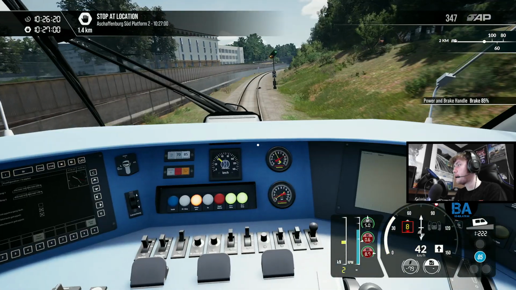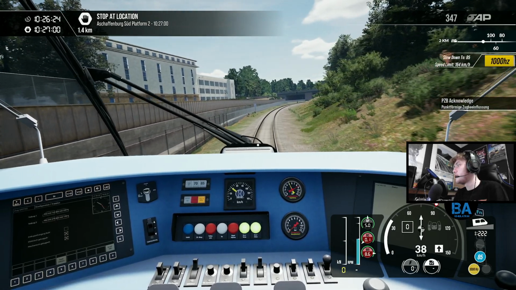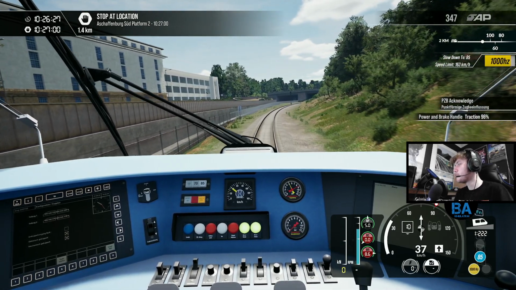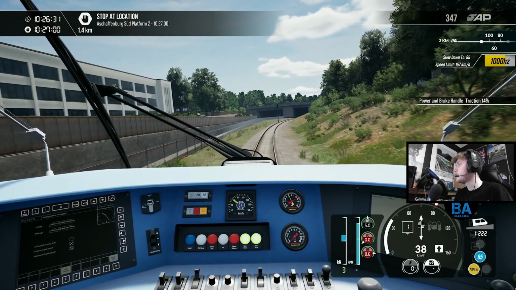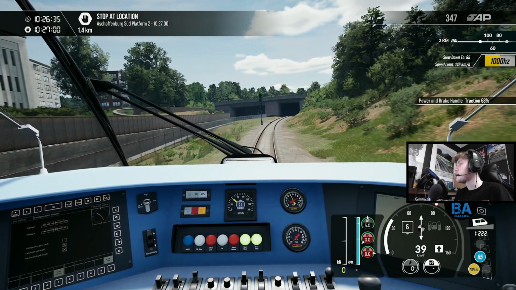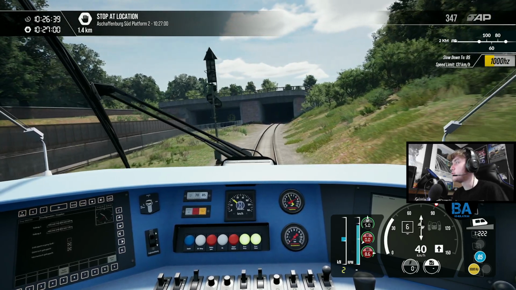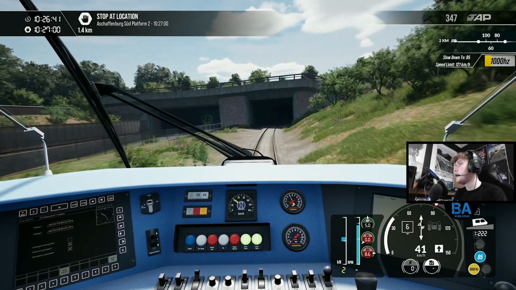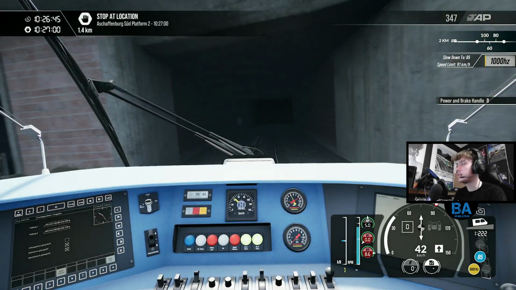Alright, so we've got a dynamic. Oh, that's actually quite a good brake, actually. Okay. So braking and acceleration is quite easy on this train. But we did have a green over yellow, so we're going to take it fairly slow. And it's not that far to Aschaffenburg Süd anyway, or Aschaffenburg South.